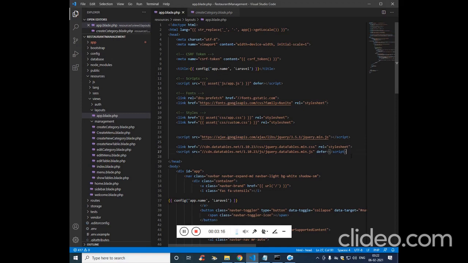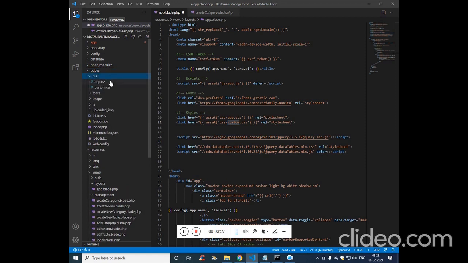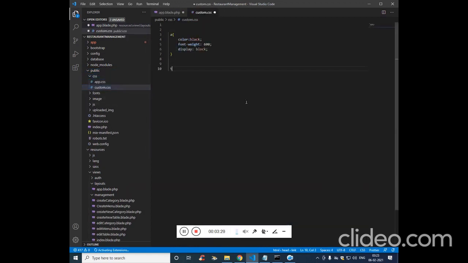So just above here, or in the custom CSS file which we have created, which is available in public, CSS, custom CSS, get the table class and add the width property as 100% and make it important.